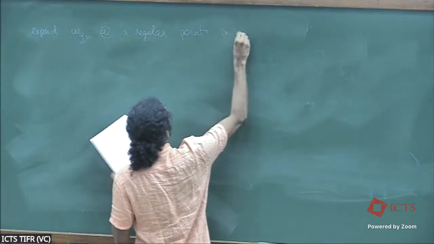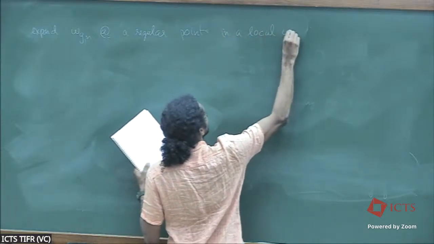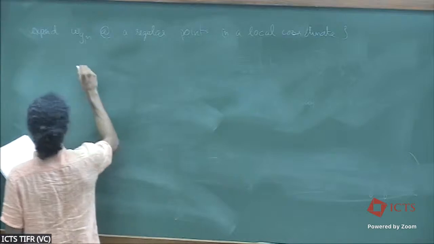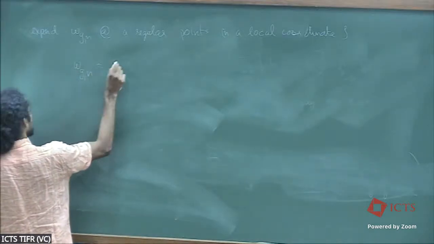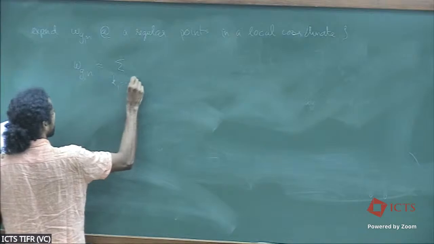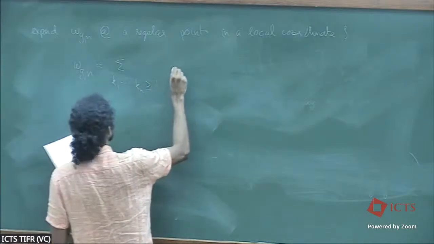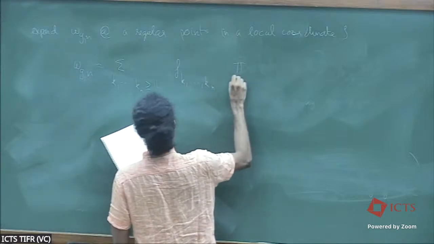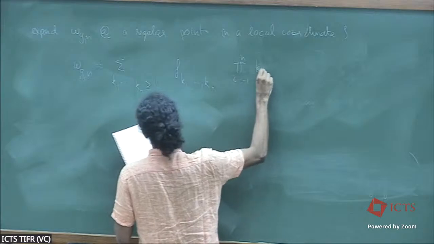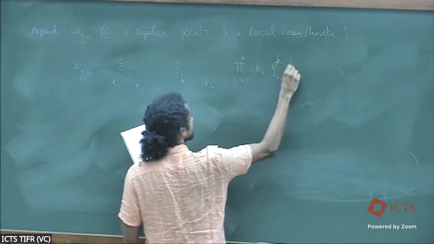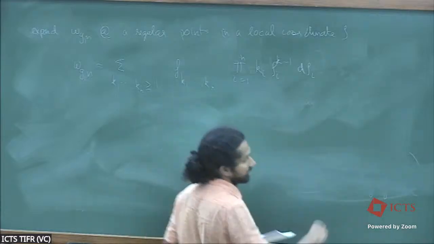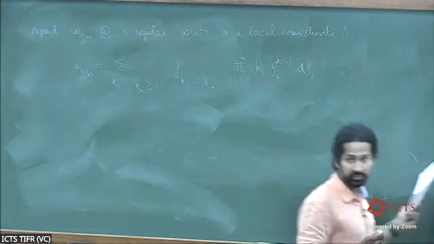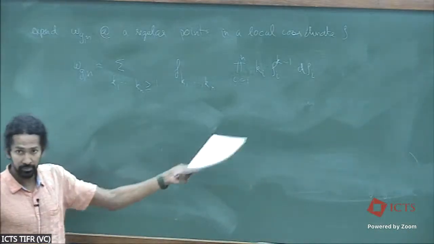In some local coordinate, if I do that, then I get something like this. I get some numbers, call it f k1 to kn. It's basically exactly the same thing as the expansion that I did here, except that I'm doing it at any point, and not necessarily for curves that are of this type, coming from Hurwitz series.